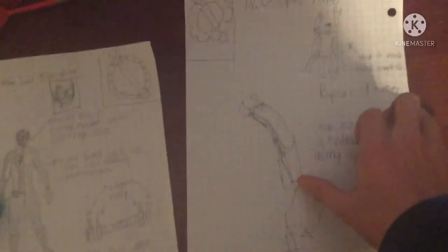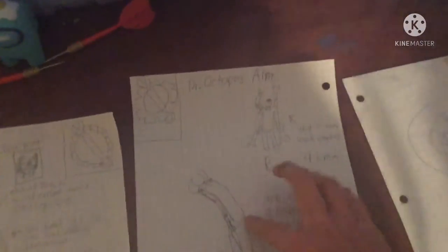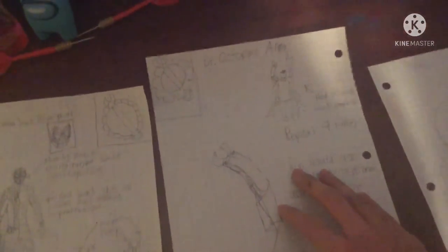We'd have Dr. Octopus arms. It'd be like four arms that you can control, and we're gonna use a hydraulic system. Comment down below if you want to see that.